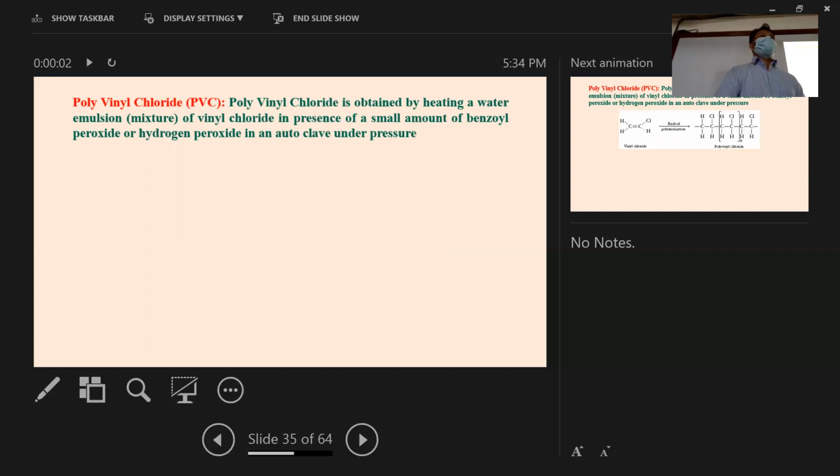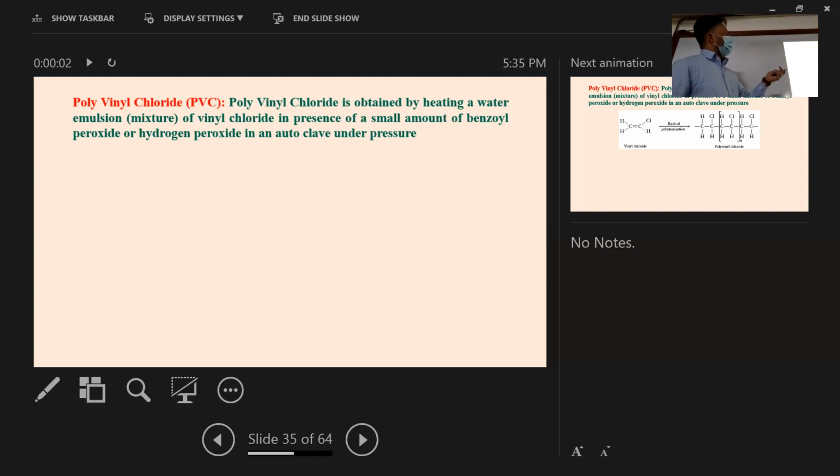Polyvinyl chloride, PVC. That means mostly the water pipes are made of this PVC, and sometimes the door for the bathroom, because we have to use a lot of water, and if we have a door made of wood, within a few years the door can be damaged. So most of the time we try to use a door made of PVC for the bathroom.